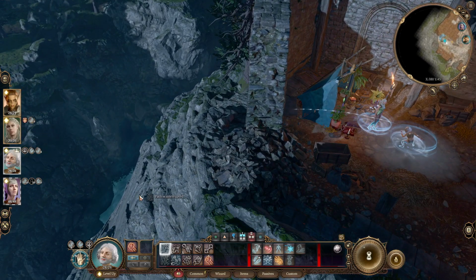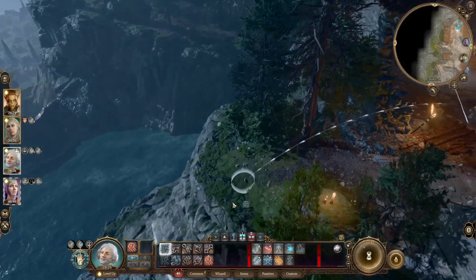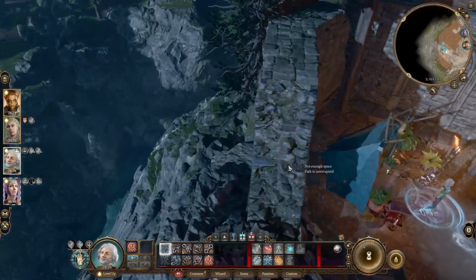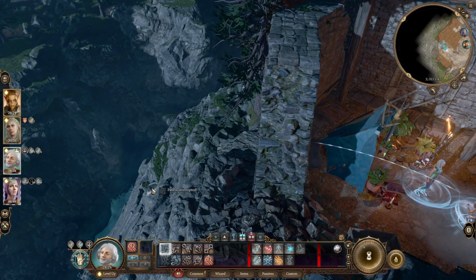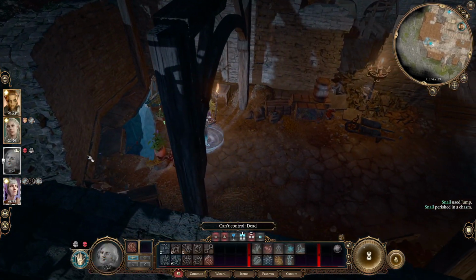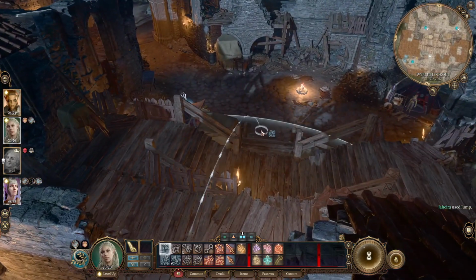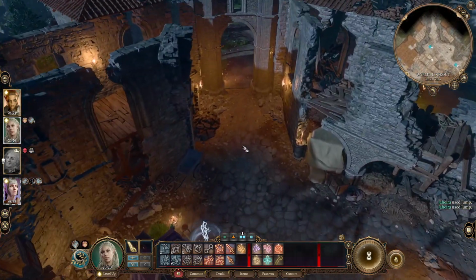So just move your cursor to around where the path is interrupted and do the spam jump. Otherwise, you can just jump this way and jump off the cliff into the abyss. Either way will work. And what that does is it kills your Tav. From there, you just have Jaheira start making her way down to Withers to respec her.